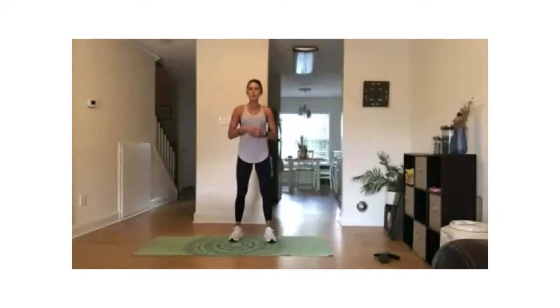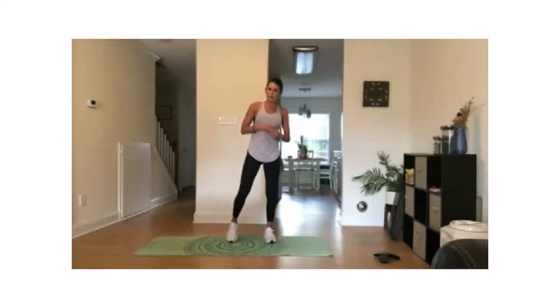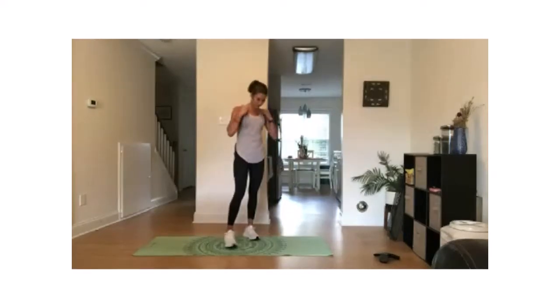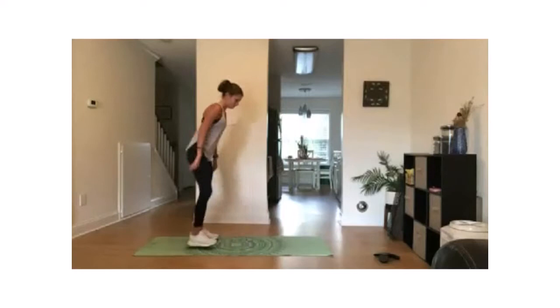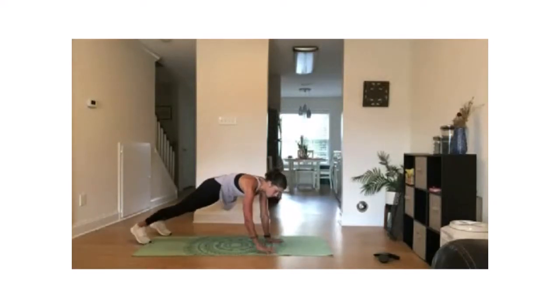If you have dumbbells or anything of resistance available, feel free to go ahead and grab those. But if not, we can most certainly get a great workout without them. So let's go ahead and start with our scapular push-ups on the mat. We're going to get in our push-up position, and go into our scapular push-ups into a single arm hold.